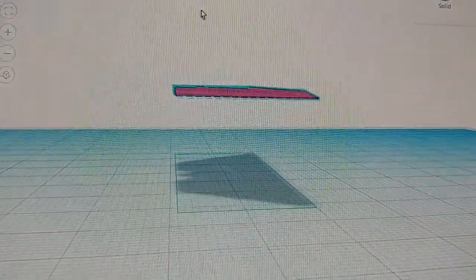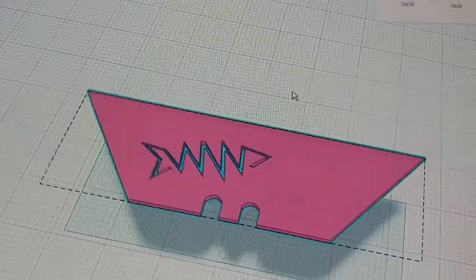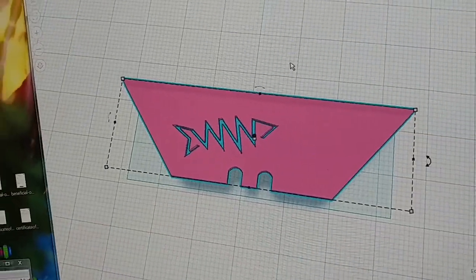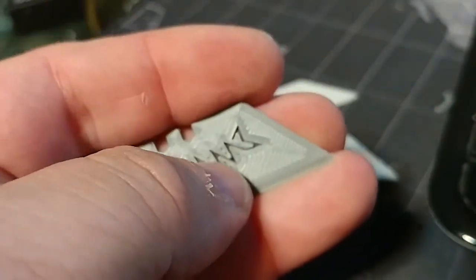So I made it one edge, since there's no way I can do an overhang double-edge blade, because it's just a plastic blade. And I cut his logo out of it. And the result is this. Now you notice it's a little messy here.